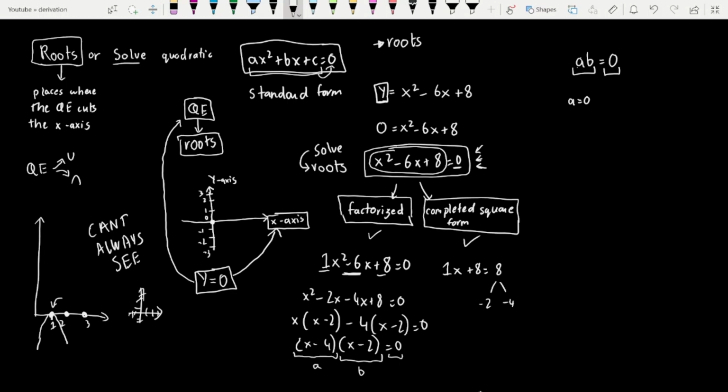Now I don't know this, right? I'm just assuming this. So if A is 0, then obviously when it's going to be multiplied with B, it's obviously going to be 0, and so it's going to be equal to 0 on both sides. Or the other possibility that can exist is that B is equal to 0. And if B is equal to 0, then A is going to multiply with B, and B is obviously 0.